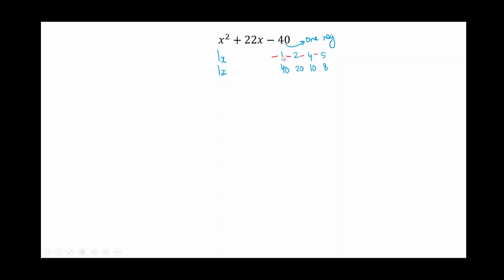So if you've exhausted all the combinations and nothing gives you this middle term, then this question you would say not possible to factor. It is very important for you to pay attention to the signs, because if you didn't, you might say, well, 2 plus 20 is 22, and then you'd say it factors. But remember that positive 2 and positive 20 will not multiply to a negative 40. So it can't just match one of the numbers, it has to match both of them. So watch out for that.